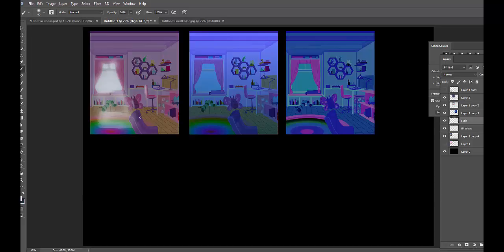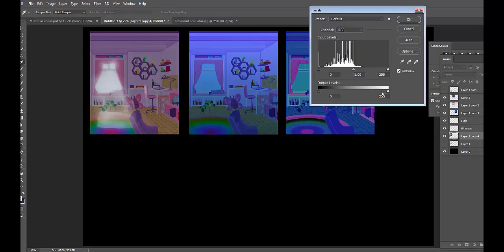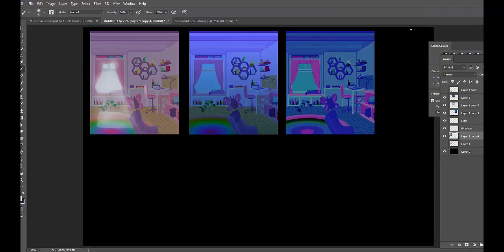And I'm basically trying to think about how this light condition is going to happen. I might even actually lighten up the room a little bit. Still feels a little gray. Okay.